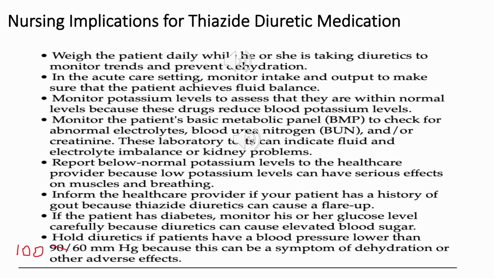Tell patients to notify you if they have any weakness, muscle cramping, numbness, or tingling in the extremities, or sensation of irregular heartbeat because these may be symptoms of a decreased potassium level. Continue to monitor trends in daily weight, peripheral edema, and blood pressure while the patient is taking diuretics. For thiazides and loop diuretics, teach patients to eat foods that are high in potassium. For potassium-sparing diuretics, teach patients to avoid foods that are high in potassium.